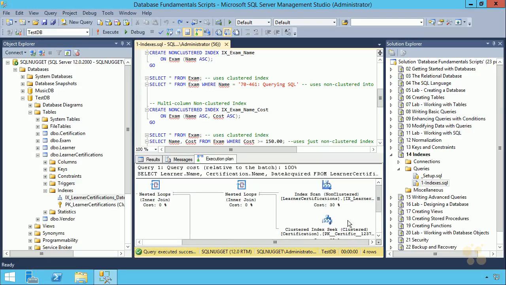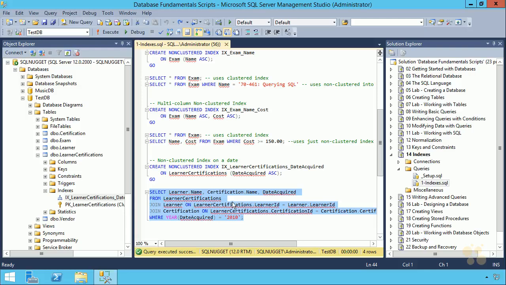So while this is good because it's using our index, it still has to use the other clustered indexes to get this information. So this part of the query was good. And that's why the earlier query was like the ultimate, right? Because we created a non-clustered index that contained everything, that satisfied everything that query needed. That's why it just hit the index real quick and it was done.